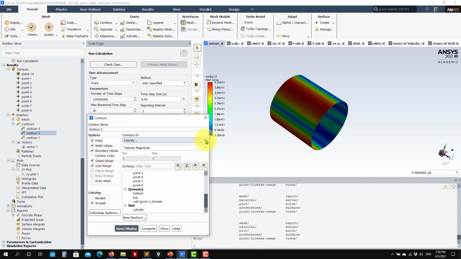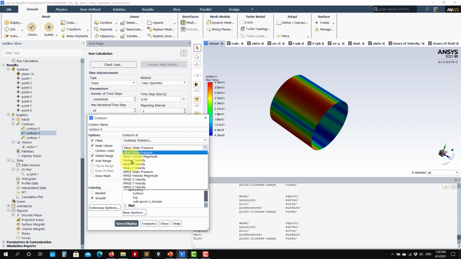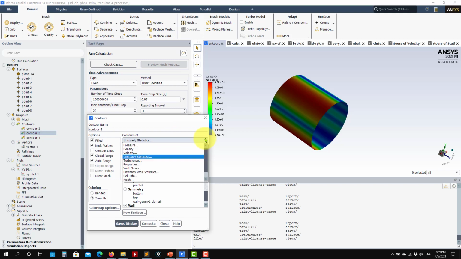Again, just to remind you, you go here, you have unsteady statistics and you see that you have all these fields here. So here you have the basic fields. You don't have turbulent kinetic energy, that is tough because we didn't say to sample it, but you can also say to sample that. See that you have unsteady statistics of the flow, but also wall quantities. See that you have pressure coefficient, wall shear stresses, and mean skin friction coefficient. So please use mean values, okay? Do not use instantaneous values.